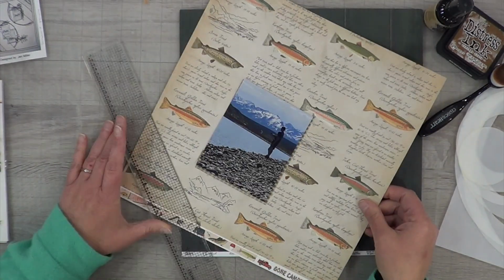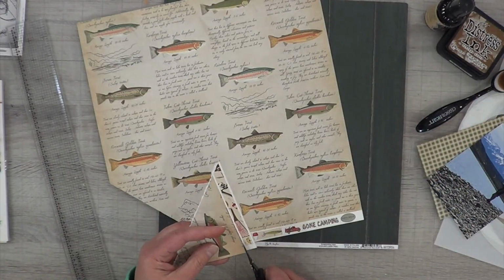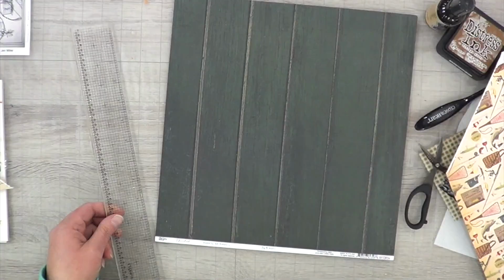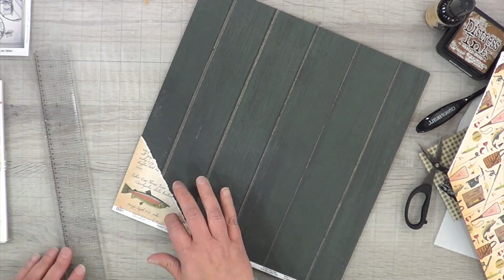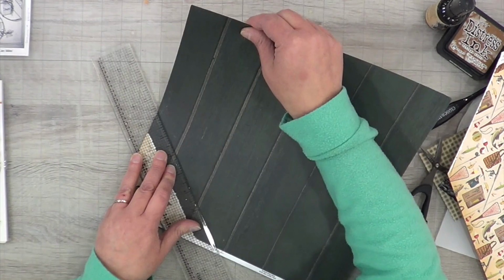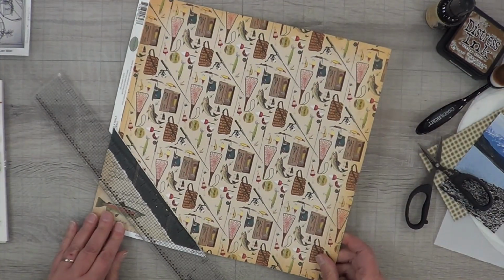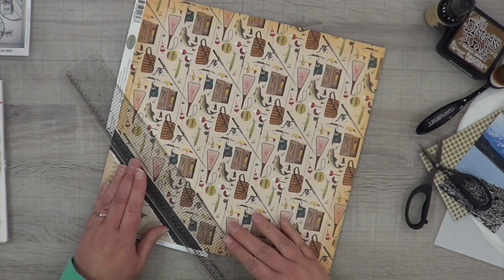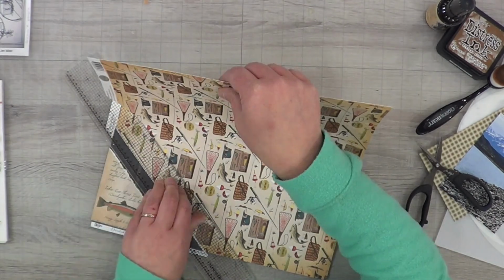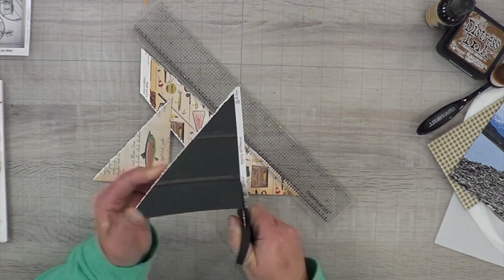And now I'm trying to decide how to do the triangle. And I remembered where my rulers were finally. It's been a struggle, you guys. So I remembered where my rulers were and I'm just going to rip the edges. That's all that I plan on doing. Not very much effort or thought process in this. I'm going to take all of my pieces and use the ruler as a guide to make sure that it is even all the way across. And that's it. There's my corner piece.